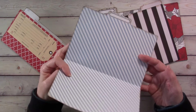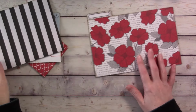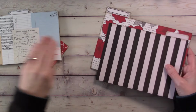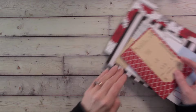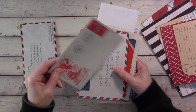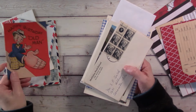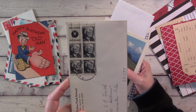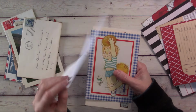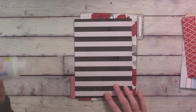Hi everyone, it's Debbie Ann, and today I am making a stacked file folder envelope type of project. And I'm using some old mini file folder sets from Teresa Collins. These came out, I would say, about 8 or 9 years ago.